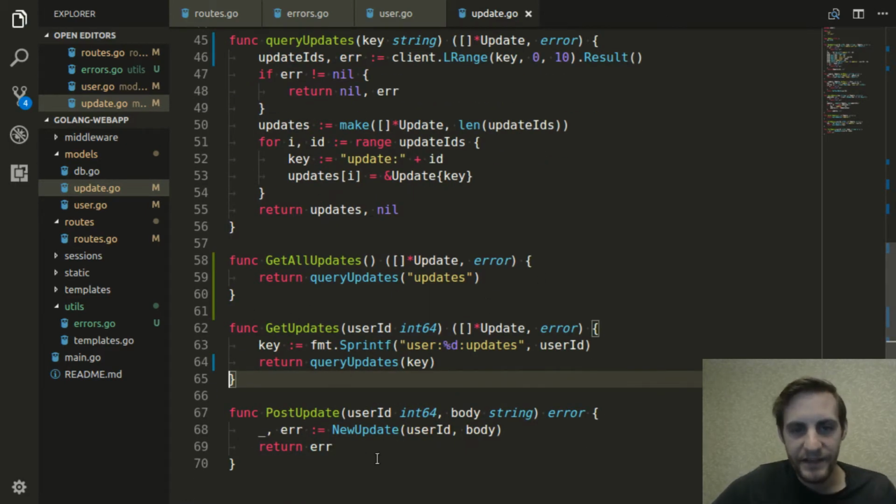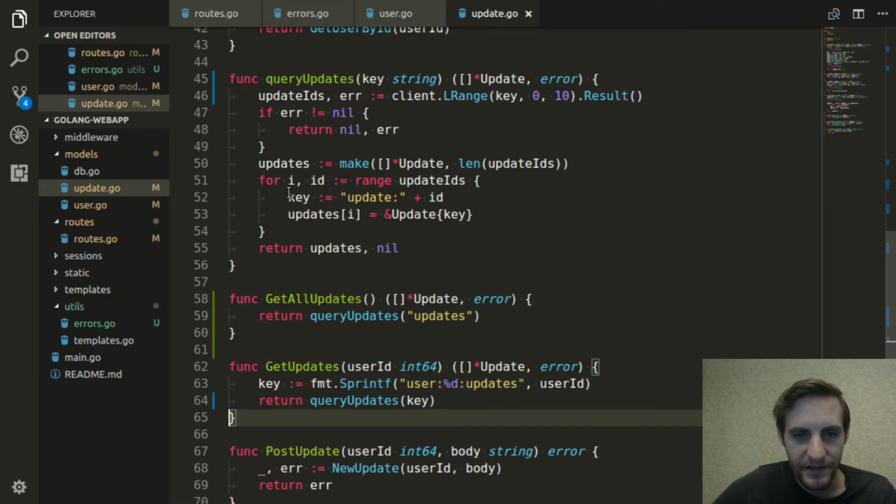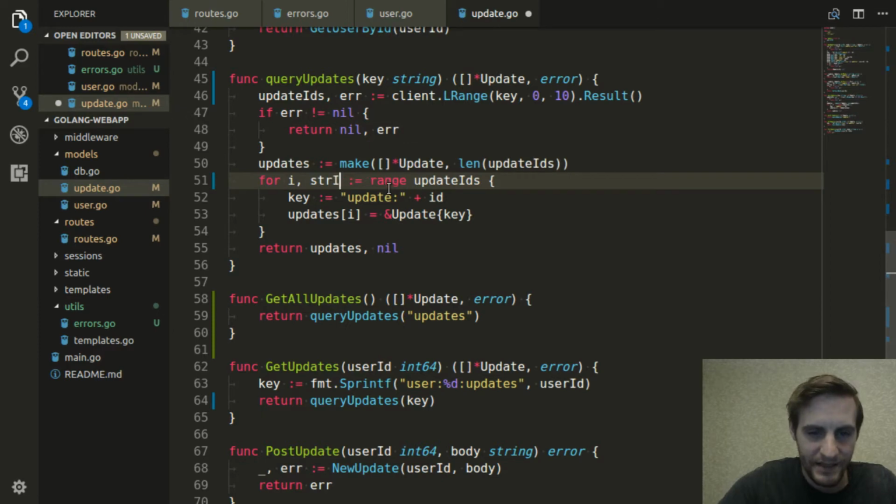So this simplifies things a little bit, but now we have to deal with this whole string ID situation. So we got all these IDs in an array. Got the response allocated. But this isn't the real ID, this is a string ID here.